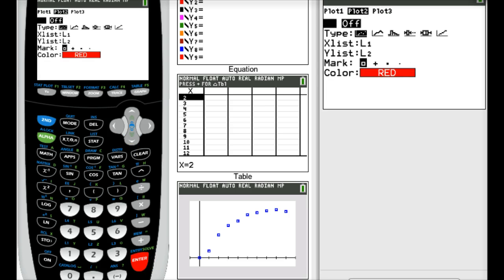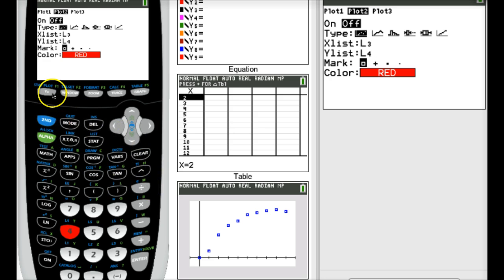You would turn on plot 2 and turn off plot 1 when you got to number 2, but you would also have to change your lists. So you might make this one list 3 and list 4, for instance, and I made it a different color. This is a way that if you make a mistake, I can actually check your calculator. Obviously, if you've deleted all the data, there's really nothing I can do to figure out what you did wrong.